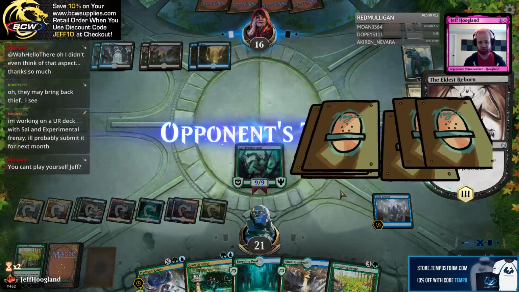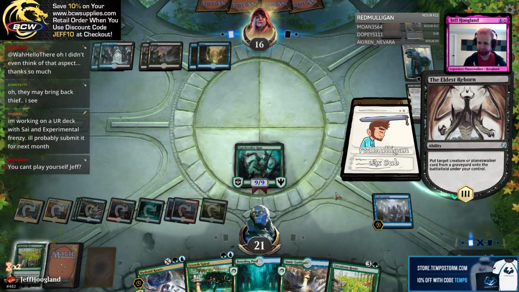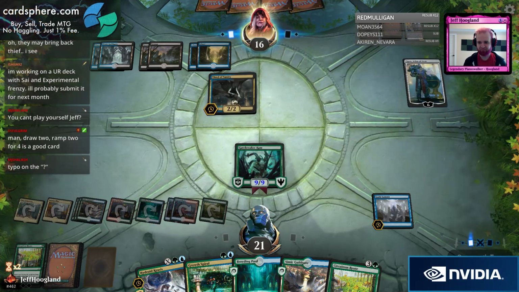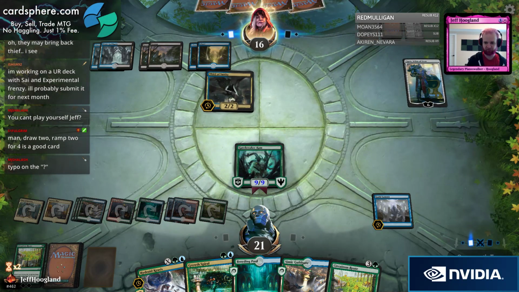With this Hydroid Krasis, we should be able to power through whatever they're doing. Now for the sword, Red Mulligan. I knight the Defender of the Realm. Thank you for your 12 months of support and welcome back. Thanks for keeping me around.